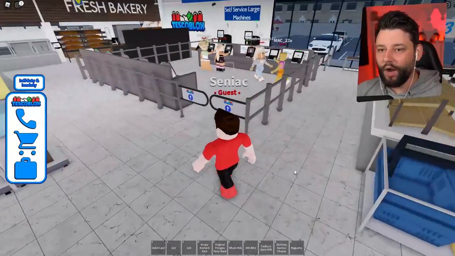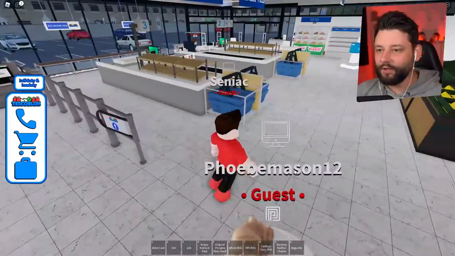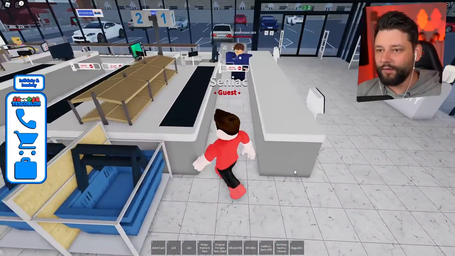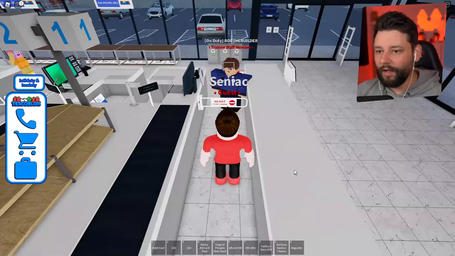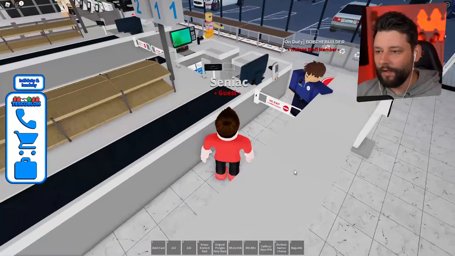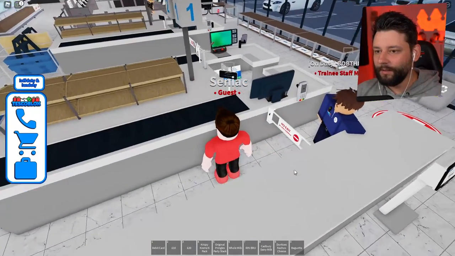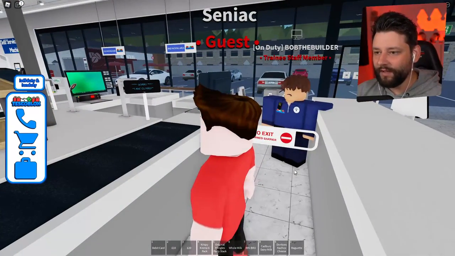Now, I could go to the self-service checkouts, or I can go and speak to my boy over here. Hey, is this a security guard? Hey, how you doing? No exit. I would like to buy some stuff. Hi. Can I buy some stuff, please? The lane is currently closed.